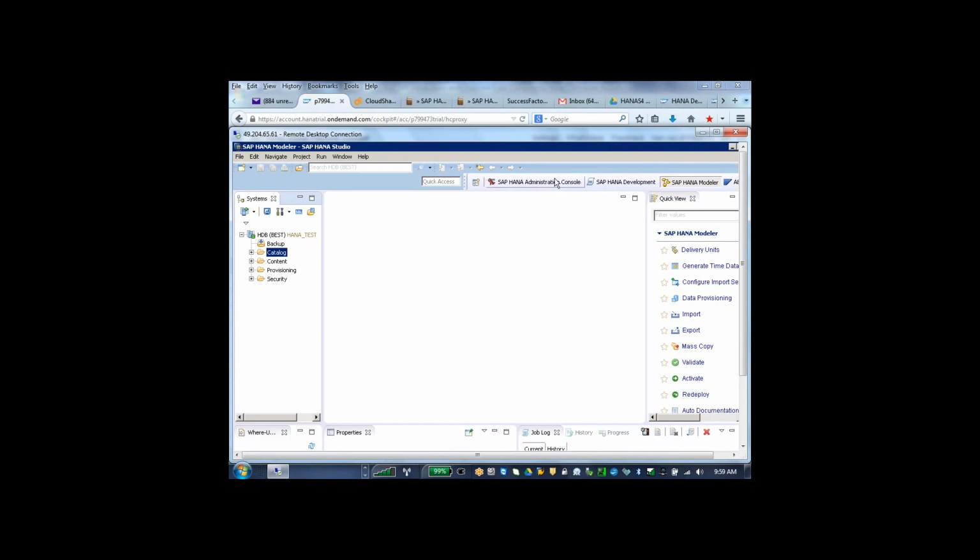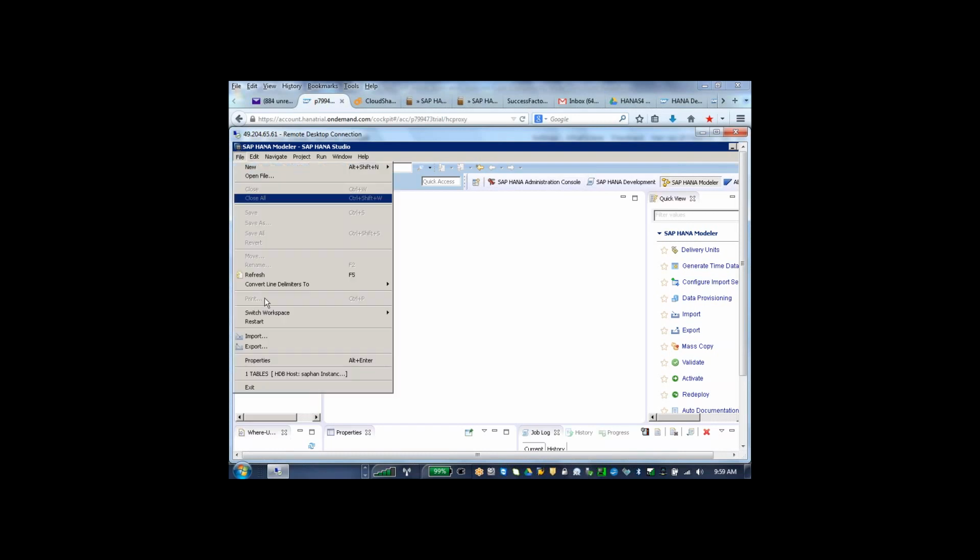There are two different perspectives they call it. So there'll be a developer perspective, and then there's an administrative console. We are right now in the admin perspective. Here you have to create a workspace. It's like a project, but it contains all the things that you've ever developed.